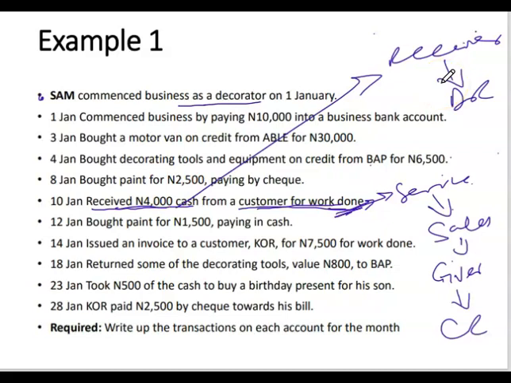Receiver. Debit cash. That means you go to the debit side, the left hand side of your cash account, and record the transaction, referencing the date and the corresponding account, which is the sales account. You do likewise for the sales account. Record that transaction on the right hand side, which is the credit side, referencing the date of the transaction, January 10, and referencing the corresponding account, which is what? Cash.